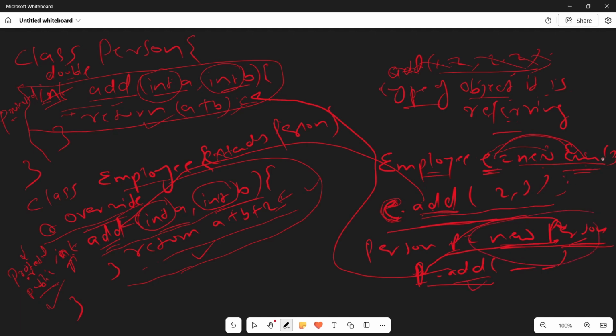If it is referring to new Employee, that is the child class, then the child class method will get called. So the class of the type of object it is referring to will get linked to this method call. And this linking of method call to method definition, that is method binding, is happening during runtime. That's why we are calling it runtime polymorphism.